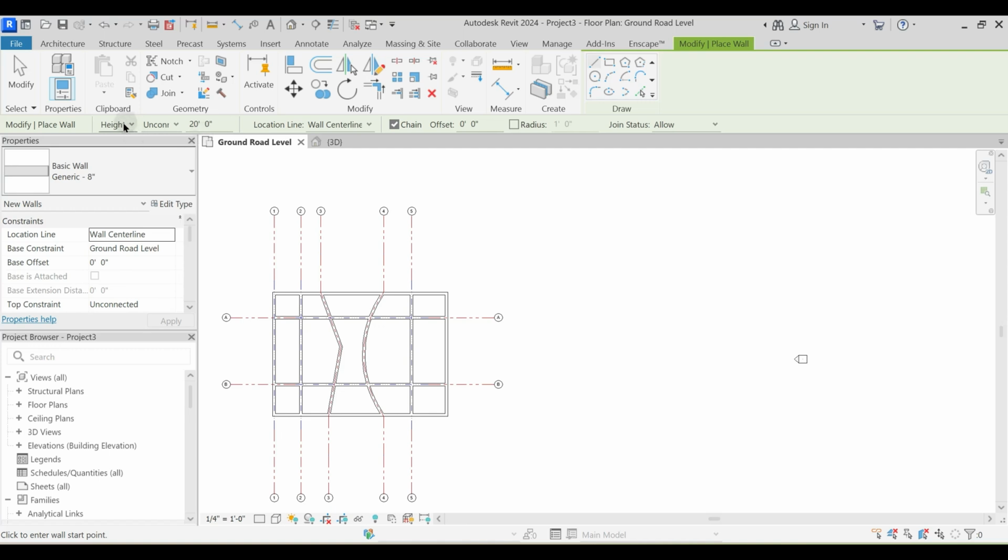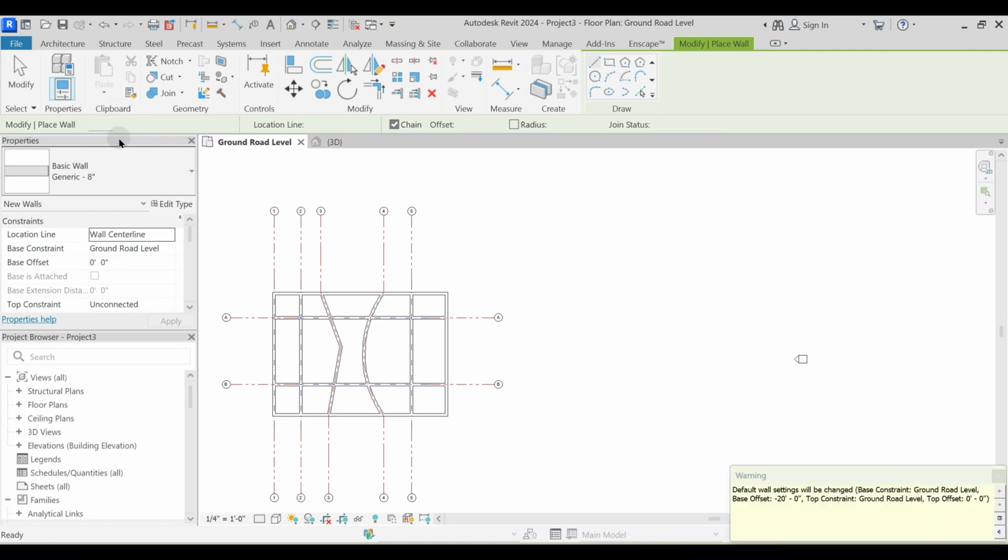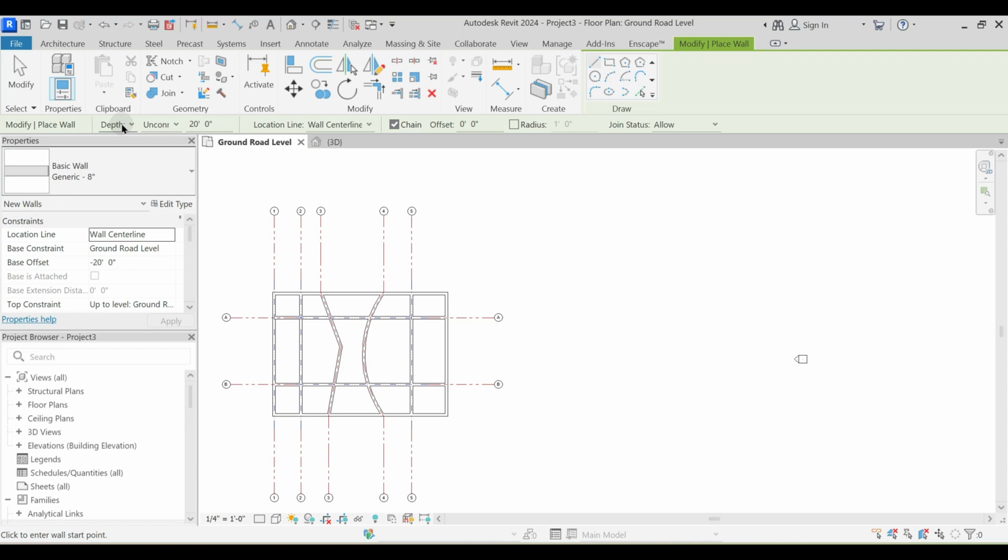Fine. It might be possible that in your case, when you click this wall WA, this command might get activated with this function depth. But of course, you never want a wall to go into depth, and you always want to elevate a wall. So that's why it will pop up this particular warning. In that case, what you need to do is change this option to height. Okay. So with this height, now you need to change some of the associated parameters.